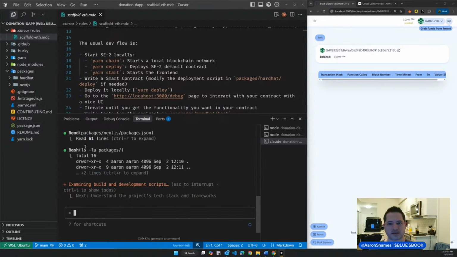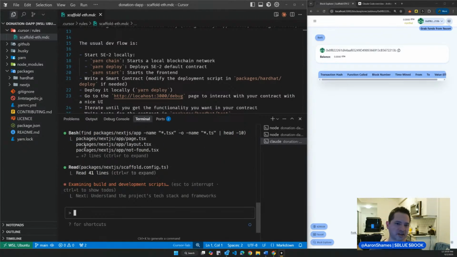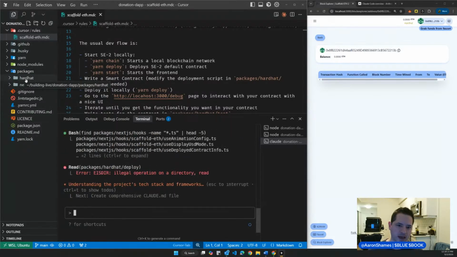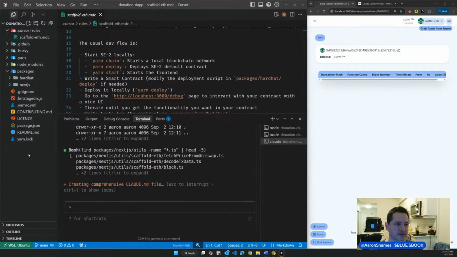In this case, I'm going to just let it create that file, then we'll update it later with more details about exactly what we're building. But for now, I just really want Claude to know that if we're doing smart contract work, it's going to be in the Hardhat packages. If we're doing Next.js work, it's going to be in the Next.js packages. Basically nothing's in the actual root directory for this stuff, which is specific to mono repos, but it's exactly what you're going to be dealing with if you're using Scaffold-ETH 2. So this is stuff you don't really have to worry about if you're not using a mono repo like this. And we'll build plenty of other ways that don't use mono repos in the future.